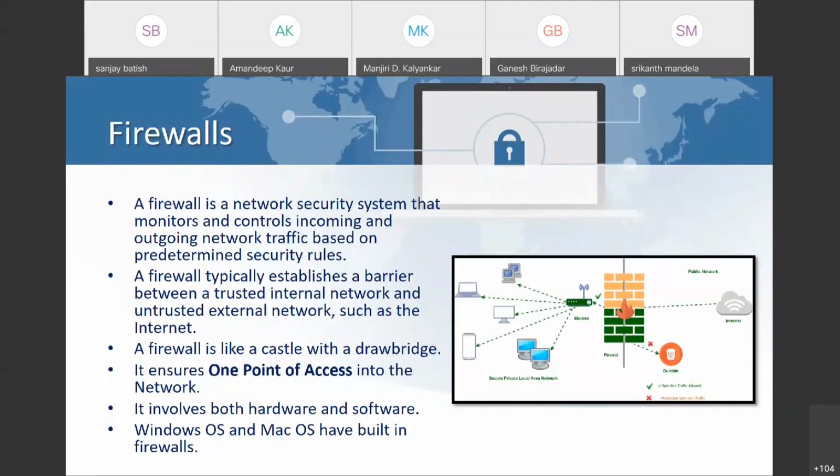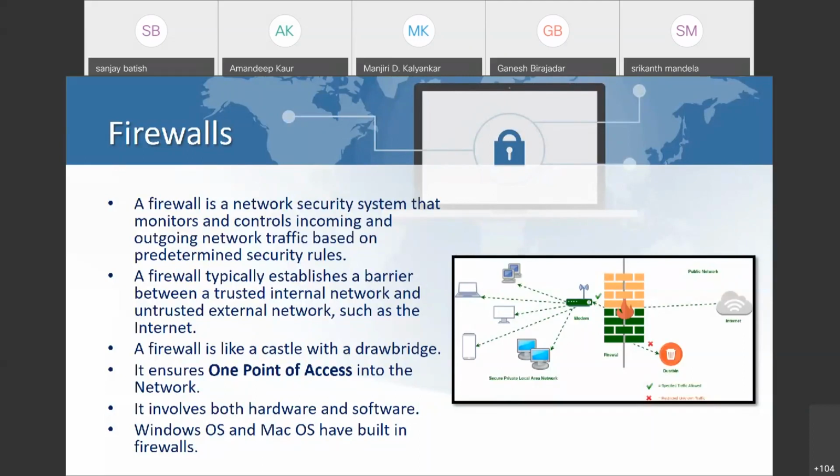A firewall typically establishes a barrier between a trusted internal network and an untrusted external network, such as the internet. A firewall is like a castle with a drawbridge. The other way around, I can say, you can create some zones inside the firewall. That is the demilitarized zone.